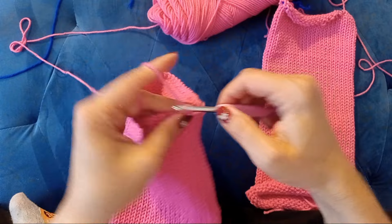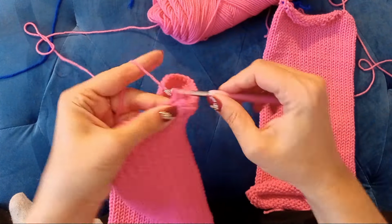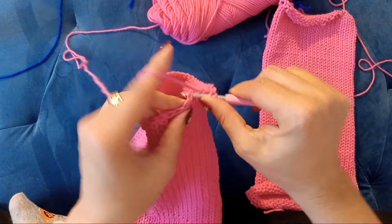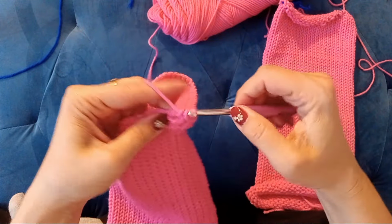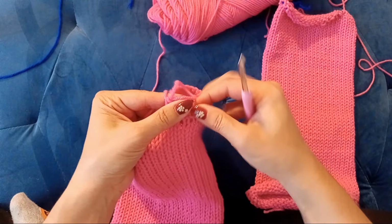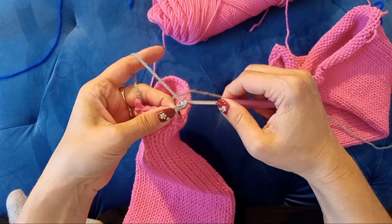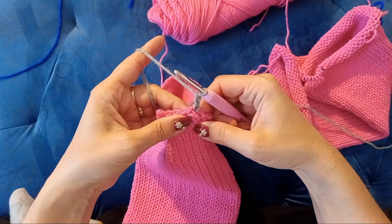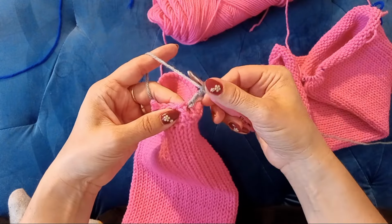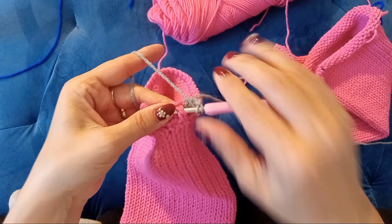So chain 2 and into the next stitch, yarn over one time and do a double crochet, and then we keep going. Into each stitch we put a double crochet. And once you decide what color you want to do next, let me show you how to do the front post and the back post, and that will be all for the sleeves. So we'll do double crochets. So we'll go through the post here.